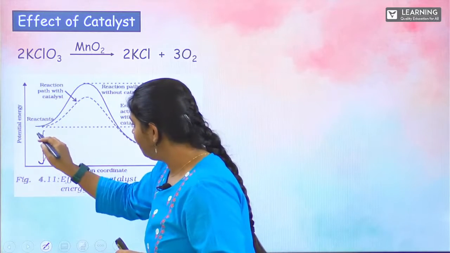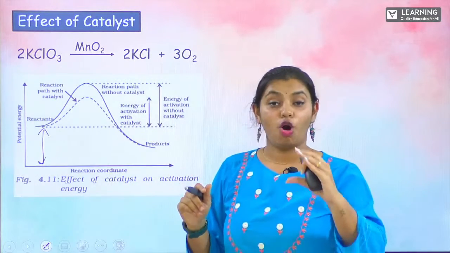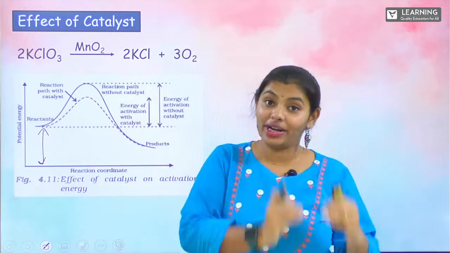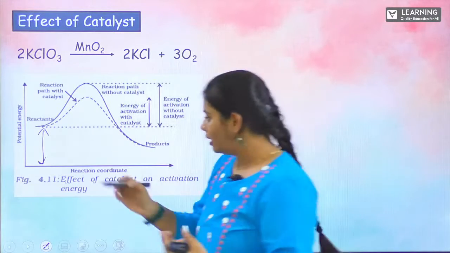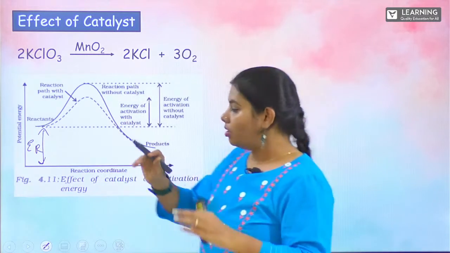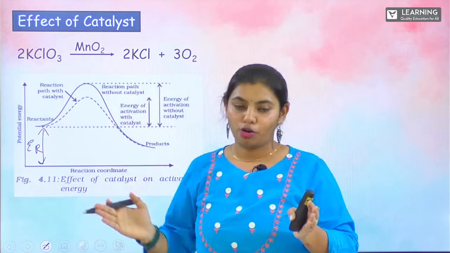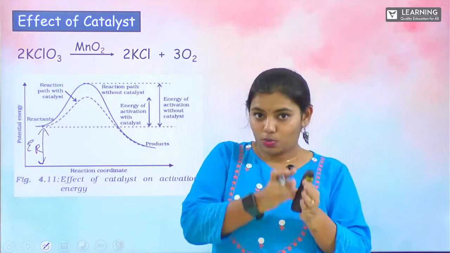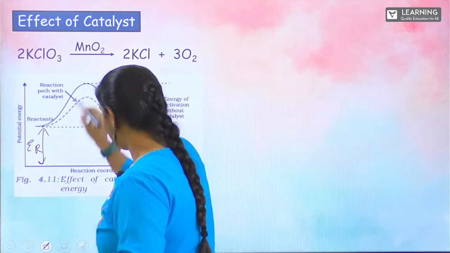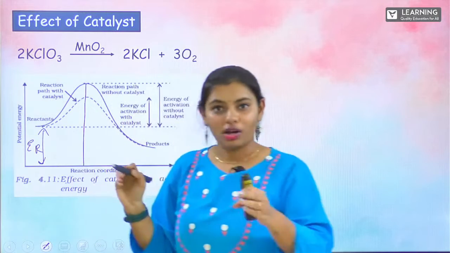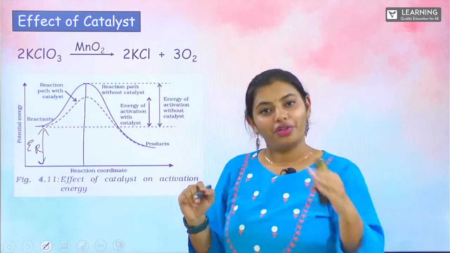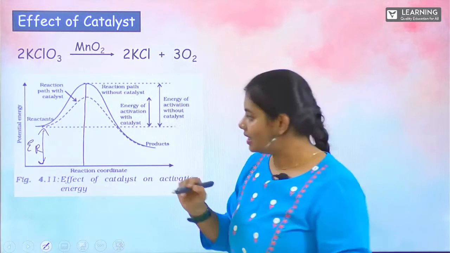And this part is going to be the energy of the reactant. So a certain amount of potential energy is already there for the reactant. This is ER, the energy of the reactant. And when the reactant is going to be turning into a product, as we told, it needs to pass a certain threshold energy barrier. I'm just using black for the reaction which is used without the use of catalyst. I'll use a different color for the reaction pathway where a catalyst has been utilized.